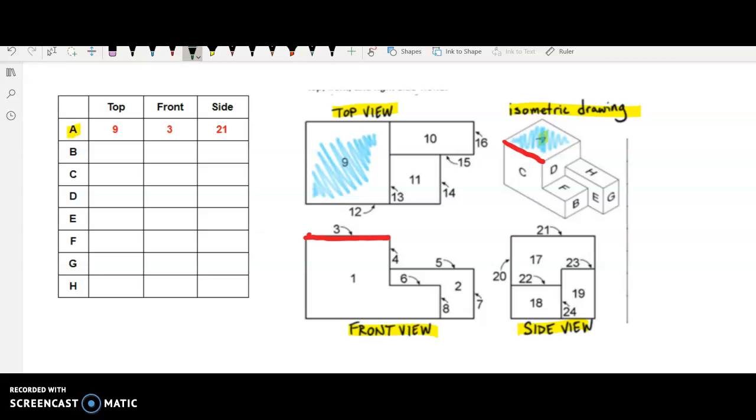And for the front view, it's the same. So from the side view, which is here, this edge of A would be the only part we see, and that matches up with number 21 here. That's why number 21 is here, number 9 is here.